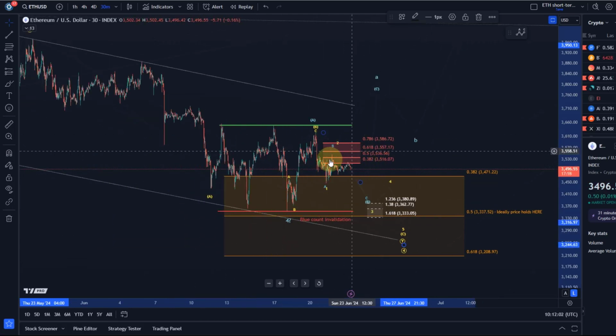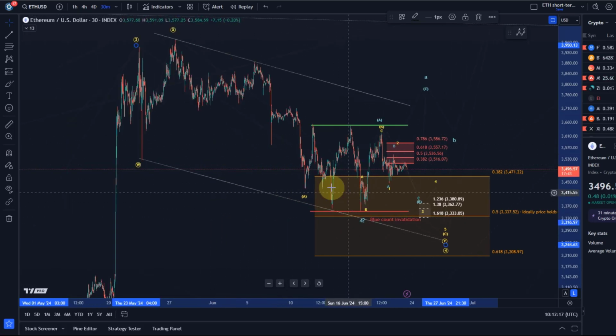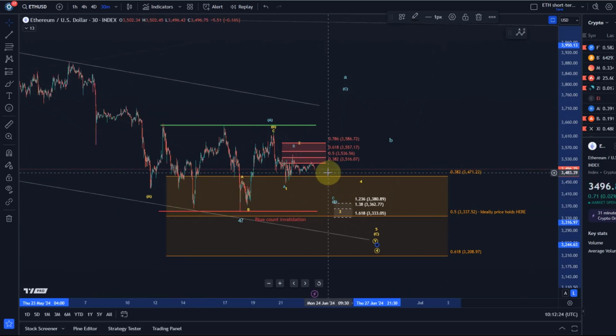We have a micro resistance area that was respected, so hopefully that has been useful. The support area has been useful because we have seen super strong reactions here, at least on the 30-minute chart, but no follow through yet. It's just up and down volatility. Volatility is quite high in this range, as you can see. It's not such a tight range as we had at the end of May. But still no confirmation of a low in place. The most bullish version I can offer is the blue scenario, and you have a very clear invalidation point here. That's the update about Ethereum.